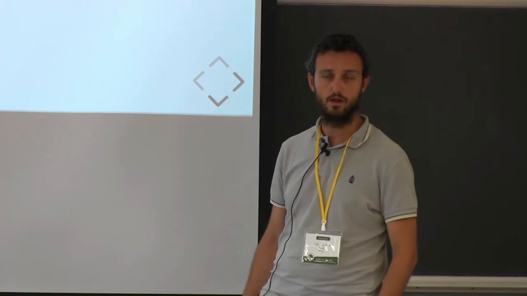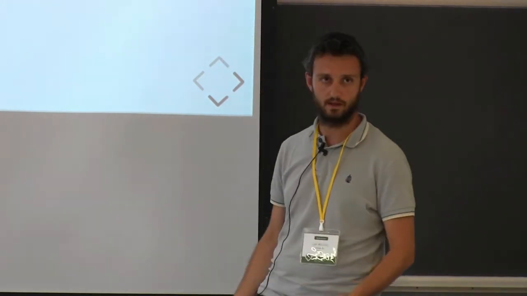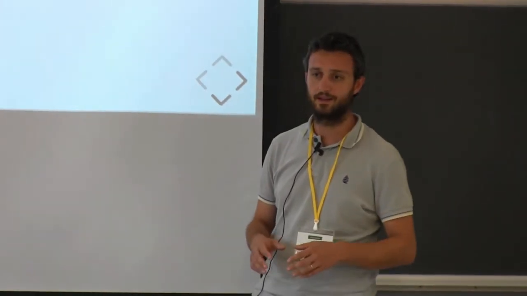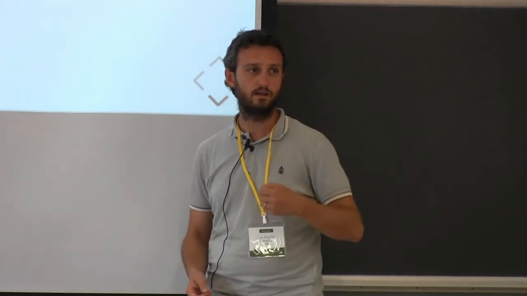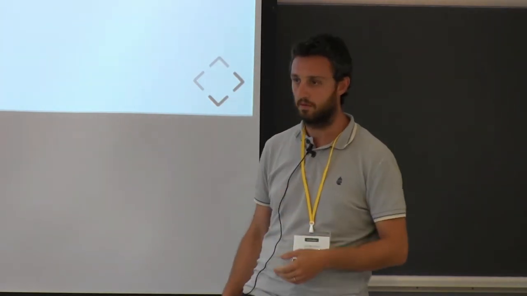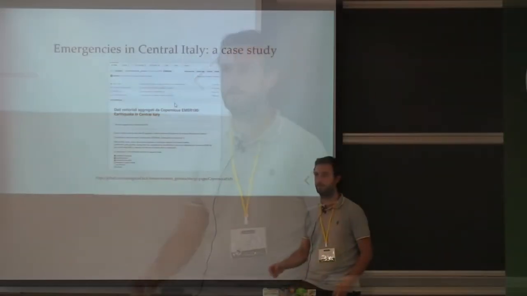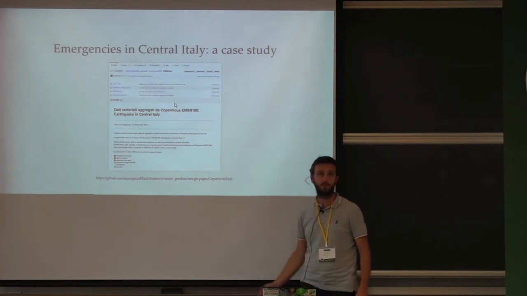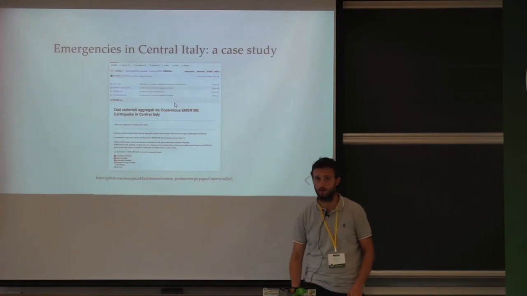There are some entities in the world that can ask to start a new project. After 24 hours, the people working on the project have to provide some data. Quite often they use OpenStreetMap data because it's not complete, but it's standardized, so you can manage more or less everywhere the same kind of data. They used our data, which was more or less hourly updated with the buildings. They put inside all the buildings the information about collapsed or heavily damaged buildings, and we got the data back and put it in OpenStreetMap. The code to get the data from Copernicus is on GitHub. There were some WMS services to get the data online and use it on the map.